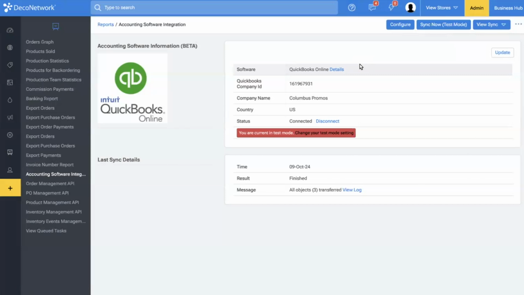Sorry, Chris, what were you saying before I interrupted? No, I was just going to reiterate about the support articles. We do have a setup help article for each of the different accounting software packages that DecoNetwork integrates with. That's always the starting point that we point DecoNetwork members to when they're first looking to get set up.